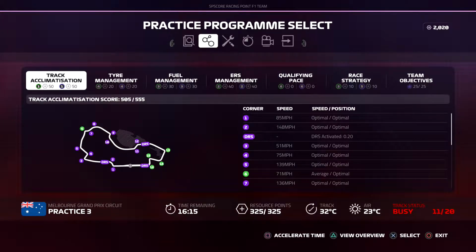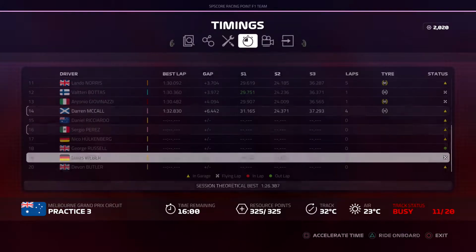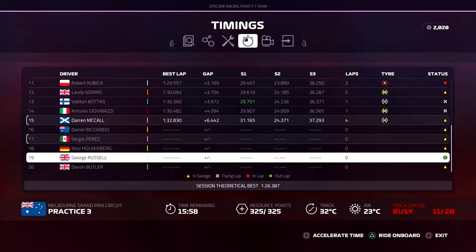But yeah, the F2 is good because it's kind of watered down. You don't have the ERS management, the fuel management, all that sort of jazz. So I kind of want to do a good lap with these hards because I feel Perez, as I say, still hasn't gone out.